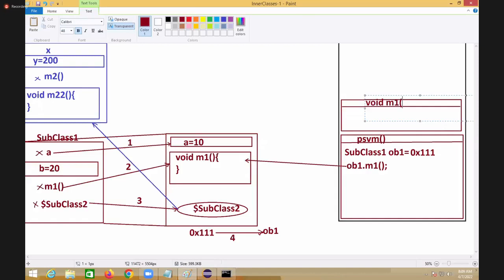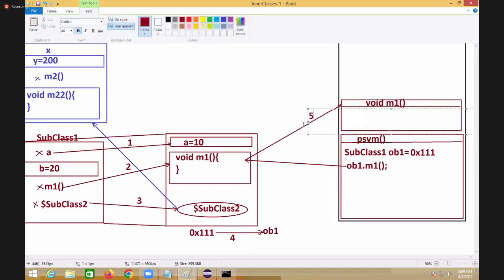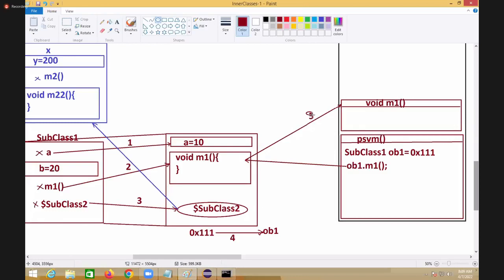Void M1. So I am drawing the diagram as a 5. So the method is coming out.